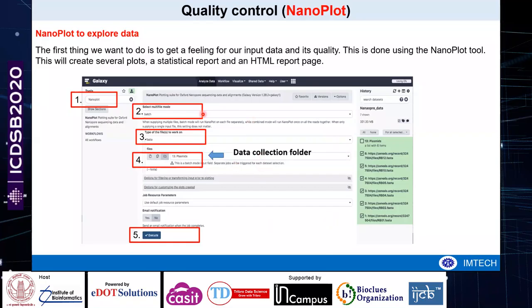Because you are working with multiple data sets, you have to select the batch. The sequence is in FASTA format, you will select that, and then your folder plasmid, which contains 6 bacterial samples, and then you will click on execute.